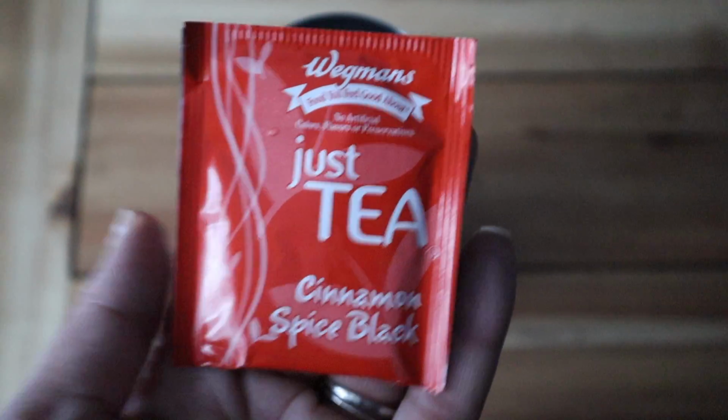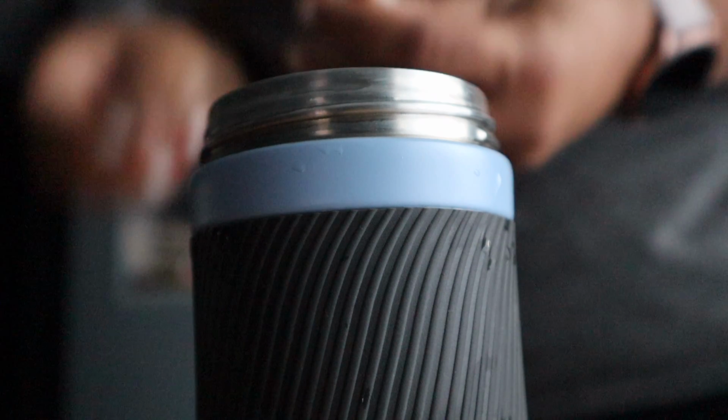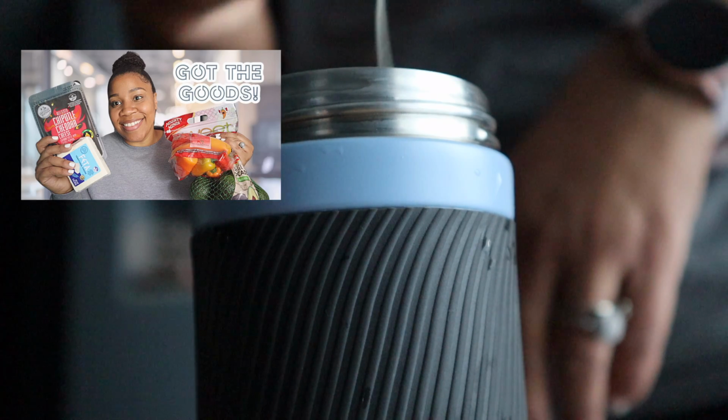The next morning I made another cup of the cinnamon spice black tea. This is from Wegmans, also in that recent grocery haul, and shop with me.